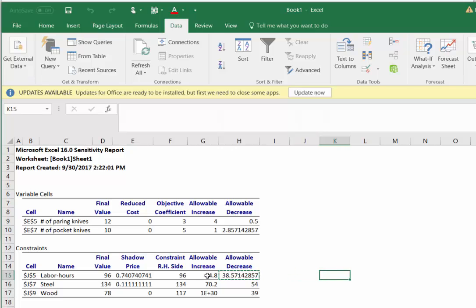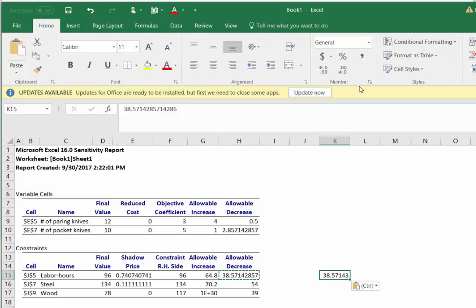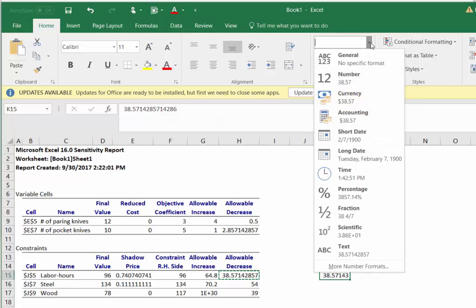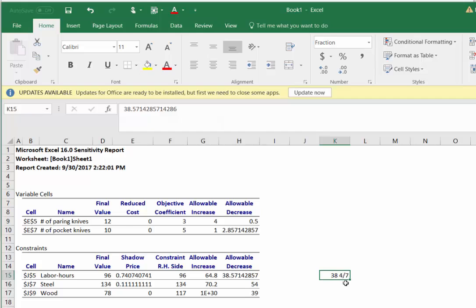It depends on how yucky the fraction is. So first, if you have a number that is a decimal that never ends, just copy and paste it into another cell. So I just pasted it over here. Now go up to the home button, and over here in the number panel, click on this and look for where it says fraction. So it says 38 4/7. And I'm just going to check down here. So I'm going to do equals 4/7 and 0.571428571. Yeah, look at that, matches exactly what's after the 38.